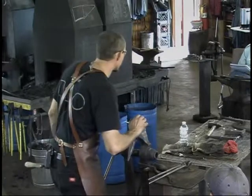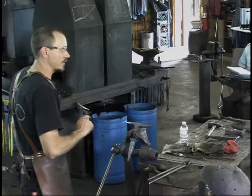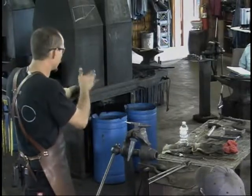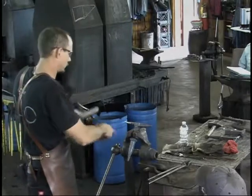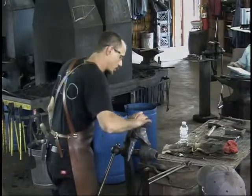The only other thing I forgot to mention is these sharp edges here, and on an anvil, I consider those dangerous. It's a hardened tool, that sharpened edge. If anyone's familiar with flint knapping, I believe the technical term is a platform. When you are chipping flint, you create an edge that is suitable for striking and knocking it off. This is an edge suitable for striking and knocking it off. So I say get rid of your sharp edges.